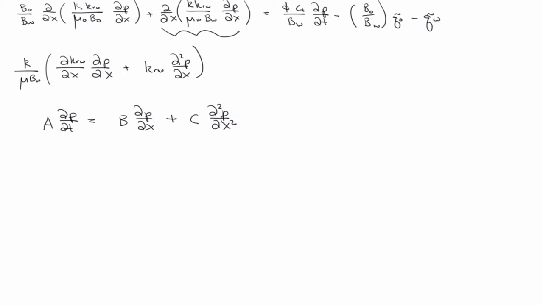In contrast, if I run the torch toward her, she's going to feel it due to convection first, and the diffusion is not as important, okay? So whenever you have, it turns out, the ratio of the coefficients determines the physics in terms of whether you have a convection-dominated flow or a diffusion-dominated flow.